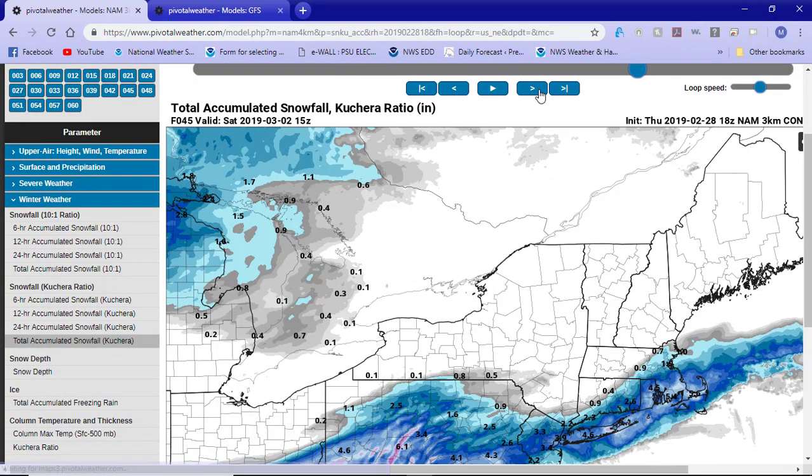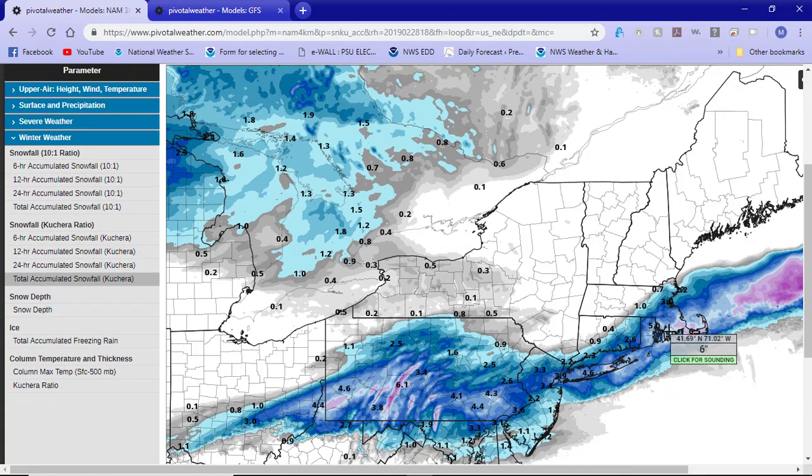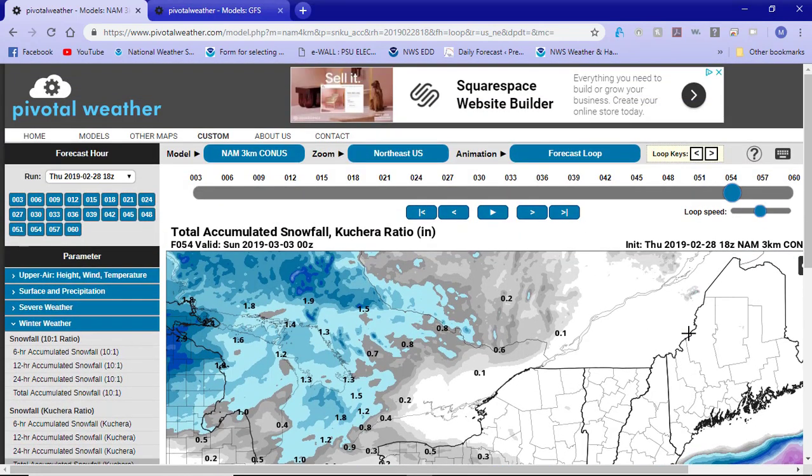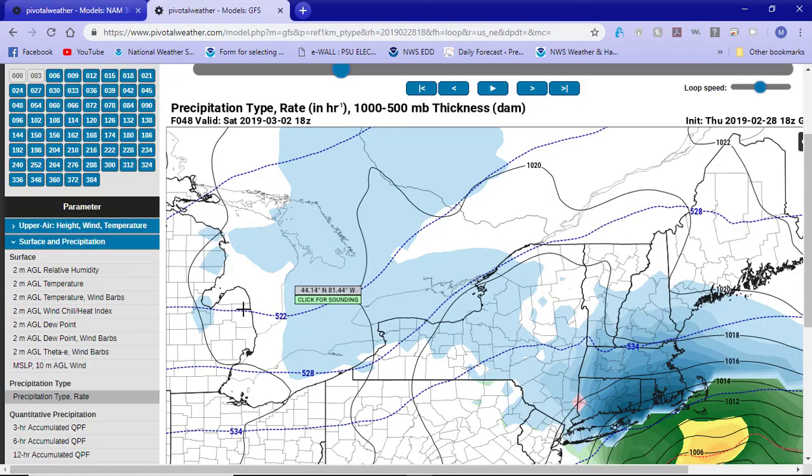So let's move this forward. We really have nothing on Friday, but now here's Saturday. Now look, Boston looks to get about 2 to 4 inches. Southern Massachusetts, including the Cape, get 5 to 7 throughout Saturday morning, according to the 3-kilometer NAM model.